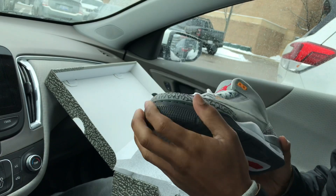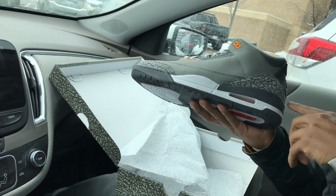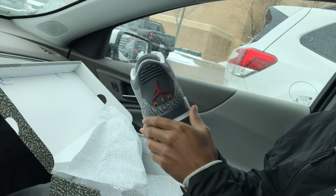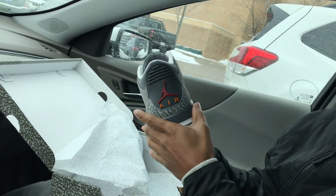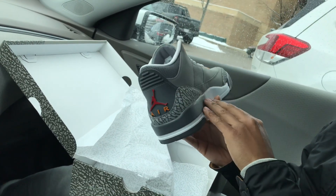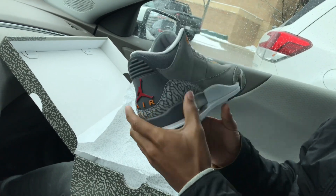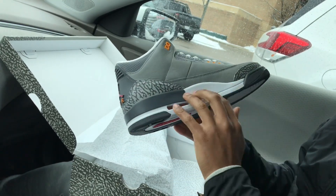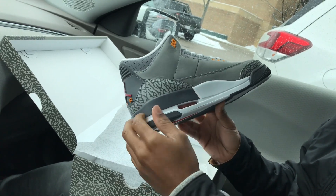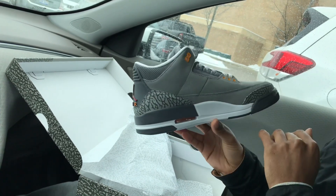What I like about the newer threes is that it's still painted on, but it's not like that paint they used in '07 — you'd wear your threes twice and they'd get cracking all over. I'm glad they did better. They kind of use a flat base paint that adapts to temperature, so you won't have those cracking issues.